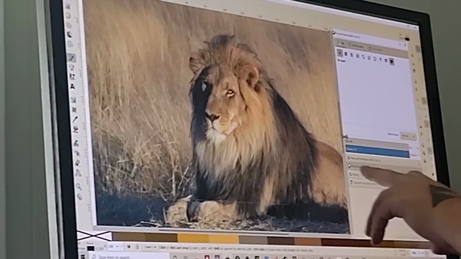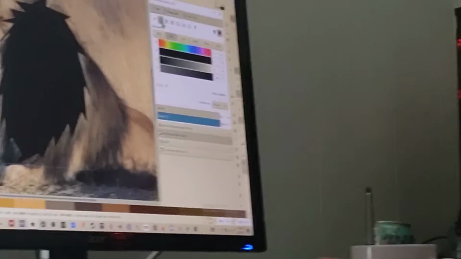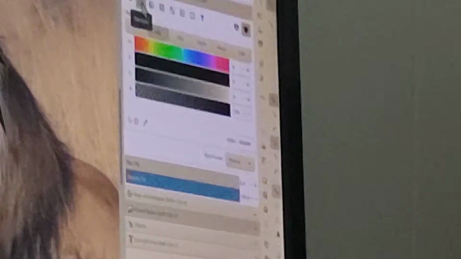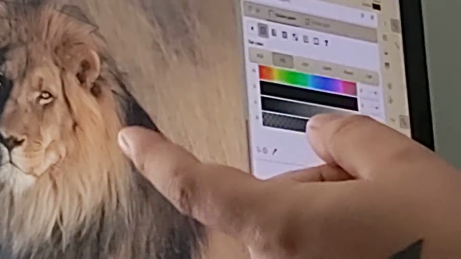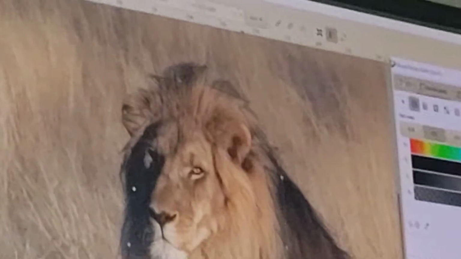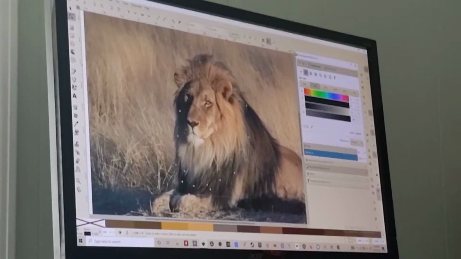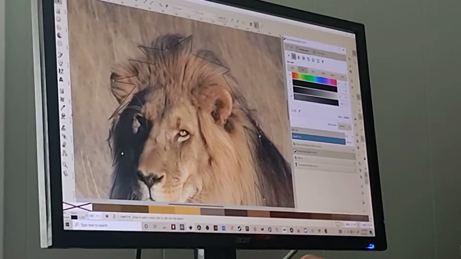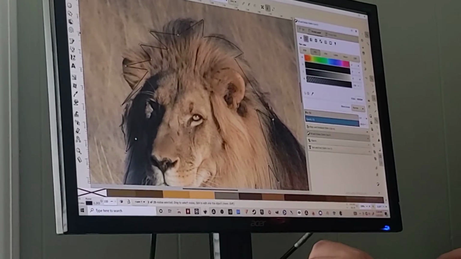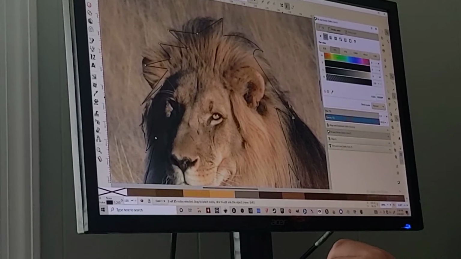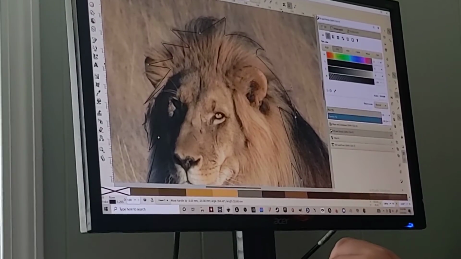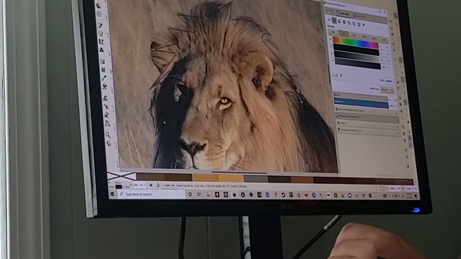So over here, I'm in fill and stroke. I can fill it. But before I fill it, currently it's stroked, which is like drawing the outline. Before I fill it, I'm going to go to my edit path tool. And because these are very straight lines, and the mane is not a straight line, I'm just going to pull these handles. You hold shift and then you can pull out the handles. And I'm going to make this rounded, like this.